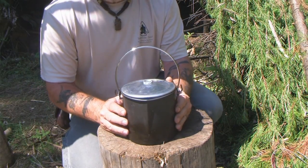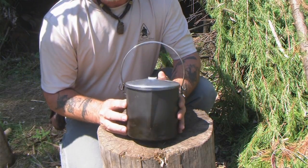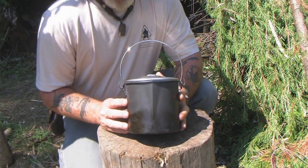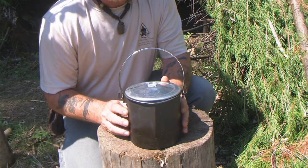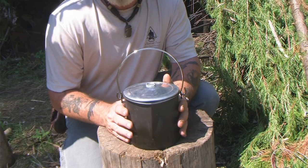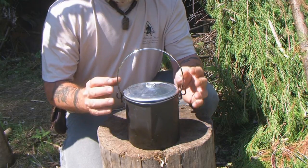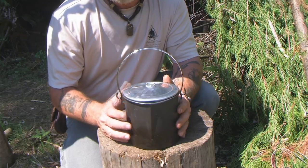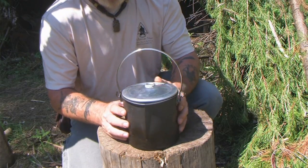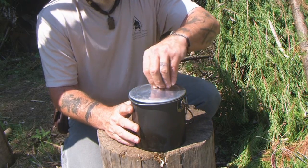So on to the new product. This is called the bush pot. It's manufactured in the USA by a company called Open Country. It is an exclusive design to Four Dog Stove Company, and they have agreed to wholesale this pot to us. It's called the Morse bush pot — it is Morse Kohansky approved. Obviously you can't argue with that guy. It's very similar to the pot that he's been carrying for years and years.